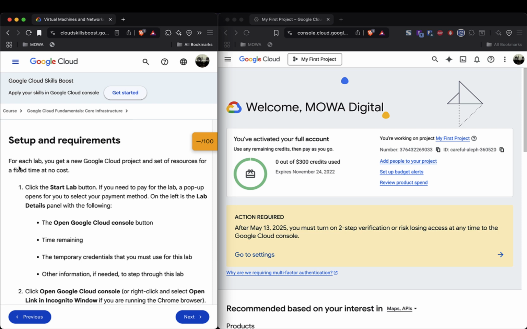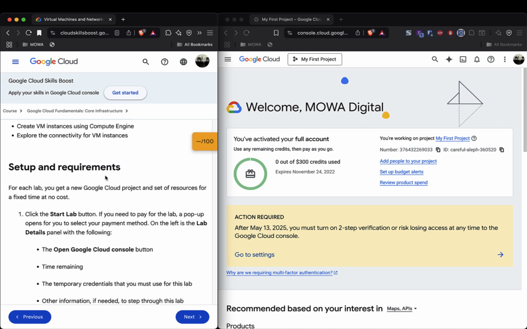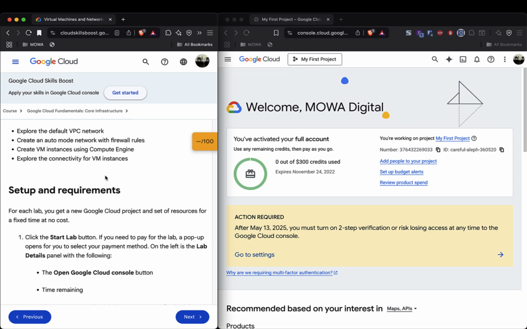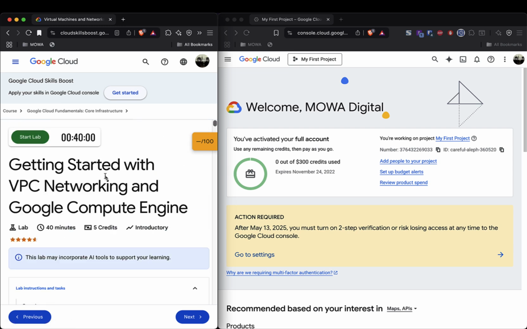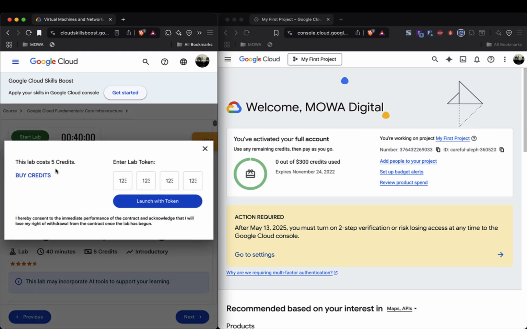Setup and requirements. For each lab, you get a new Google Cloud project and set up resources for a fixed time at no cost. Well, that's not exactly true, because when you start the lab, it costs 5 credits and you have to buy credit.